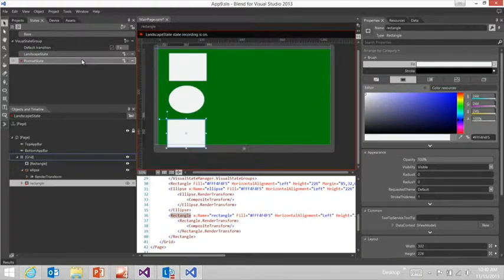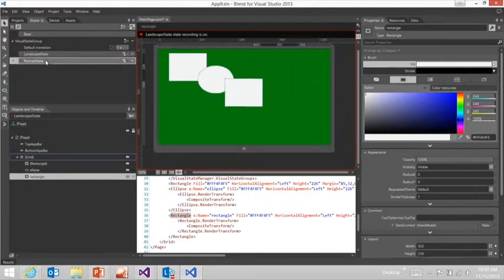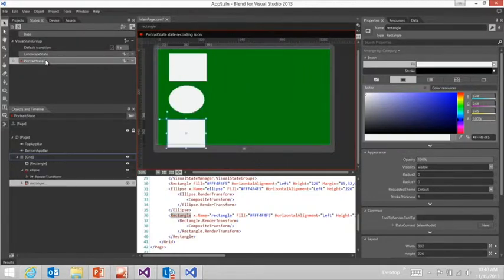And so now as I go between the two, it's going to be nice and smooth, but I don't see it in the designer until I go up to this button that says turn on transition preview, which is defaulted to off so I don't kill my experience in case the transitions are costly. In this case, they're not. And so I can see now, see how nice that is, and then I go down to portrait. Very, very nice. Now, what's going to be the trigger to cause those to change, Darren?